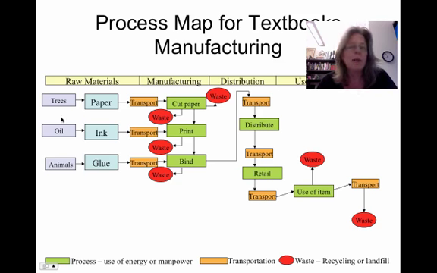Over here we want to look at the ultimate raw materials. In this case, we're looking at the paper that goes into the textbook, the ink, and the glue associated with it. The paper comes from trees, the ink is from oil, the glue is from animals possibly, or also possibly from oil. And then these raw materials, we haven't really mapped here exactly what goes between trees and paper, mostly because we are a manufacturer of textbooks, so we're not a manufacturer of paper.